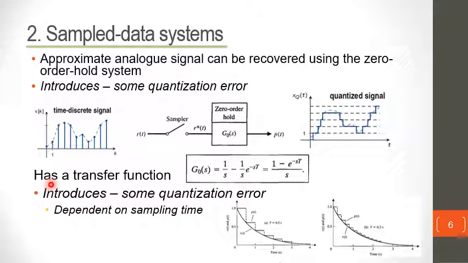And so this sample and hold system, which is used in sampled data systems in most cases, has a transfer function of this form: (1 - e^(-sT))/s. So it has that transfer function. And it's important to take note of this transfer function, because each and every plant going forward will have this as part of its transfer function, because the computer itself is communicating to the plant through this zero order hold system.